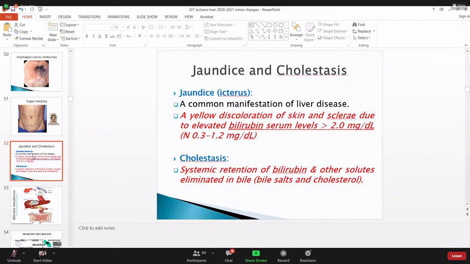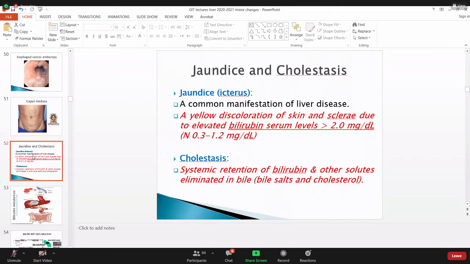When does cholestasis happen? Cholestasis is jaundice with bile salt retention, meaning retention of bile salt. When does it happen? When there is obstruction, post hepatic obstruction. After the bile leaves the liver, there is a stop of the flow of bile, and it does not reach the small intestine. Because of that, when it does not reach the small intestine, the first thing is a higher incidence of reabsorption of bile salts. They do not get reabsorbed properly, so it accumulates in the serum.